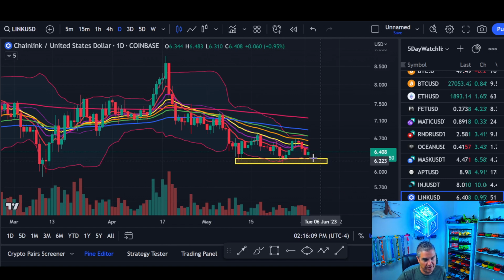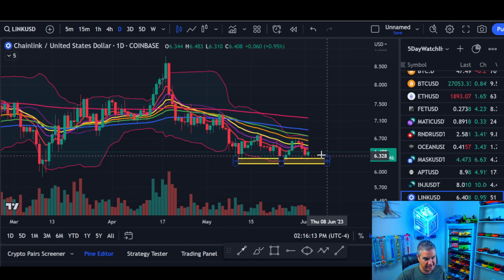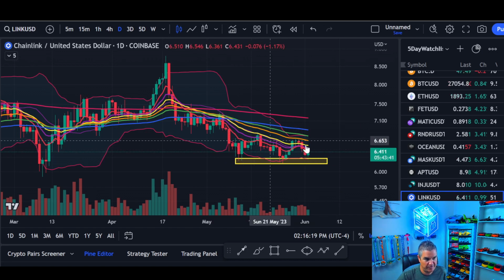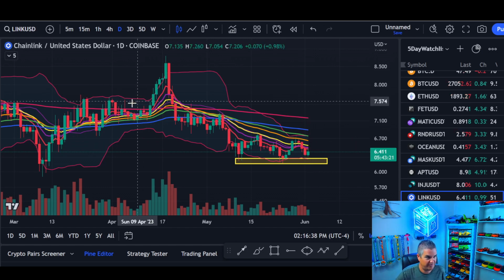So we don't want to lose that. Otherwise, we'll zoom out on the weekly here and we'll get a bigger picture in a moment. But you have to lean a little bit more bearish or sideways because the moving averages are sideways. And not only that, you're under all the moving averages. So anytime you're under moving averages, you should immediately be a little bit more bearish than bullish, right? You can be long-term, whatever. I'm just showing, even on the 5-minute chart, if you zoom to the 5-minute and you're underneath the moving averages, you're bearish by definition, right? And vice versa, right?